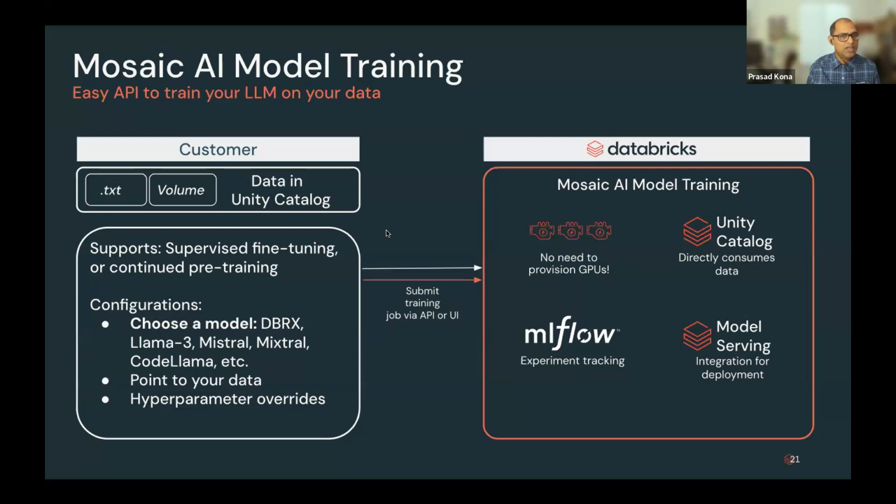It's a unified training platform that will help you simplify the entire process. This is the same stack that our research team uses as we train our various LLMs, including our in-house LLM like DBRX. We offer both types of fine-tuning, supervised fine-tuning and continued pre-training. To get started, one would just need to choose your model, and specify the data in Unity Catalog, which is an end-to-end governance layer for data and AI assets. We have MLflow that helps with experiment tracking and operationalization of end-to-end machine learning workflows. And then you have model serving, where you can actually serve these models efficiently for your use cases.